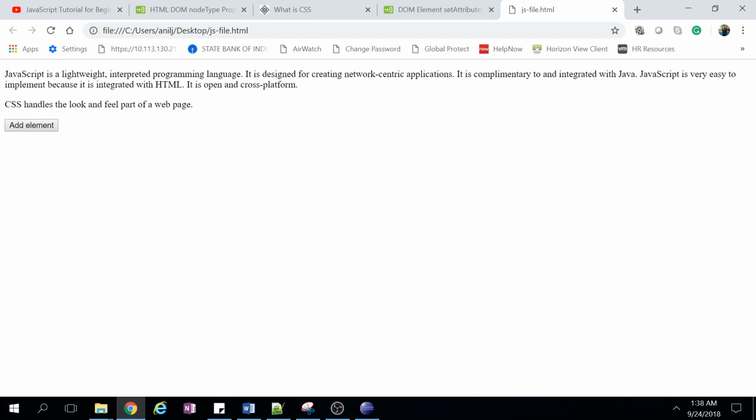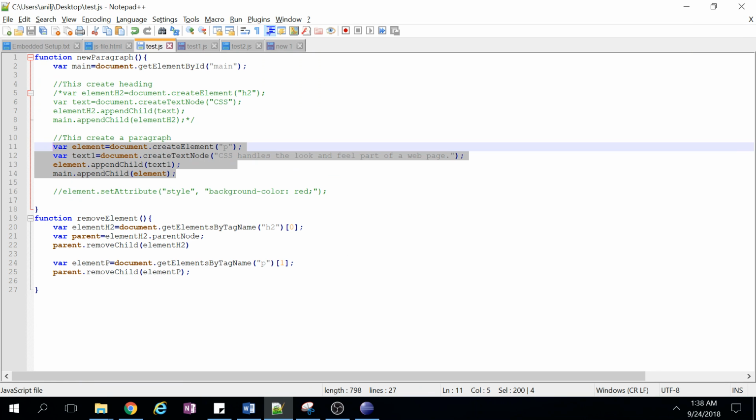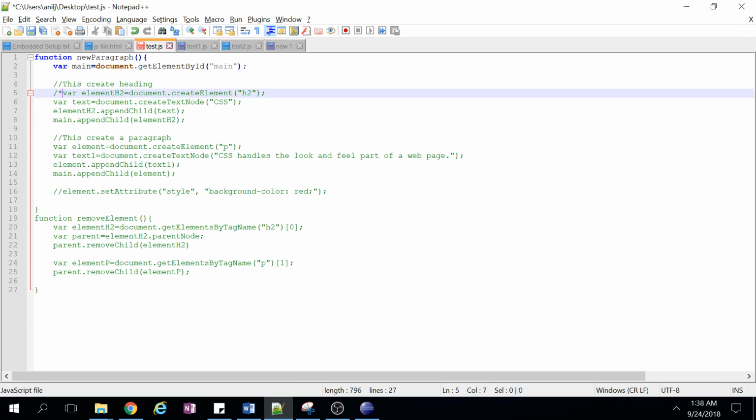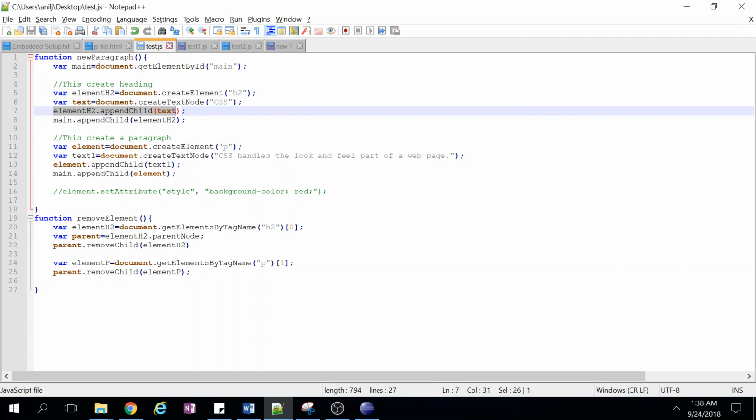See, the CSS handle is created. Now one more thing we want to do here is create a header for that. This is about CSS, so it will tell about CSS. So what we have done, we created one h2 element. Similarly we created one text node and appended it to this h2 element.